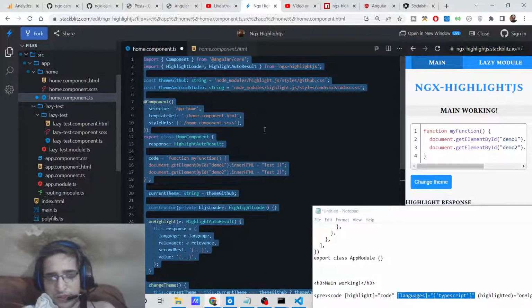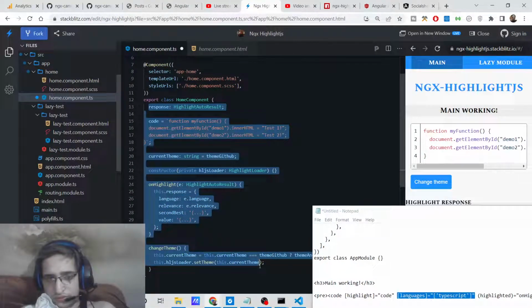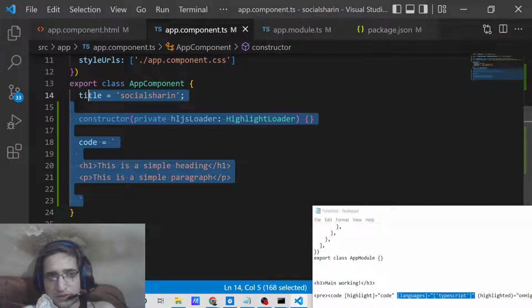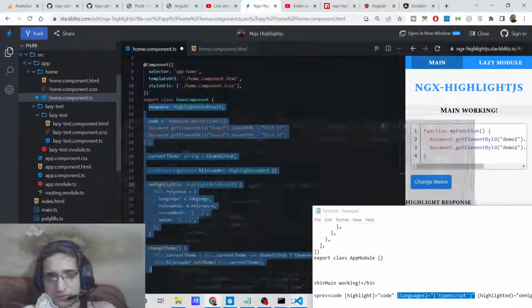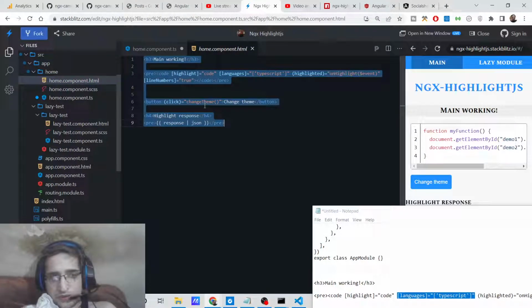If I just paste this code here like this inside this, paste it here.